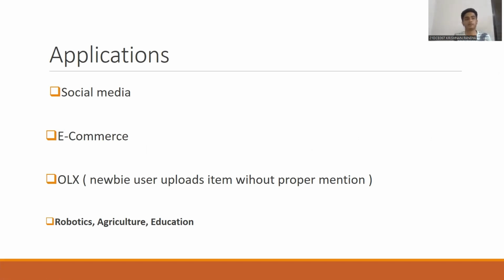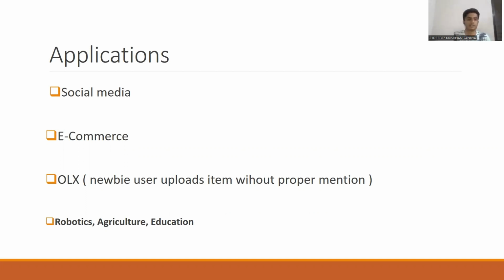First, let's talk about the applications of it. It plays a major role in social media, which is such a giant platform nowadays. For example, if a user uploads an image on Twitter, he or she can manually caption that image according to their needs. But if they fail to do so, then Twitter has an algorithm to auto generate the caption for better user experience or better recommendations to other users.